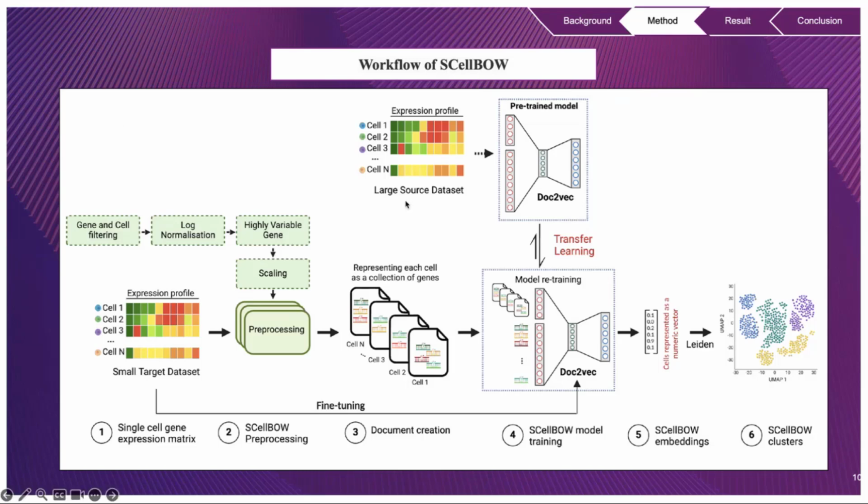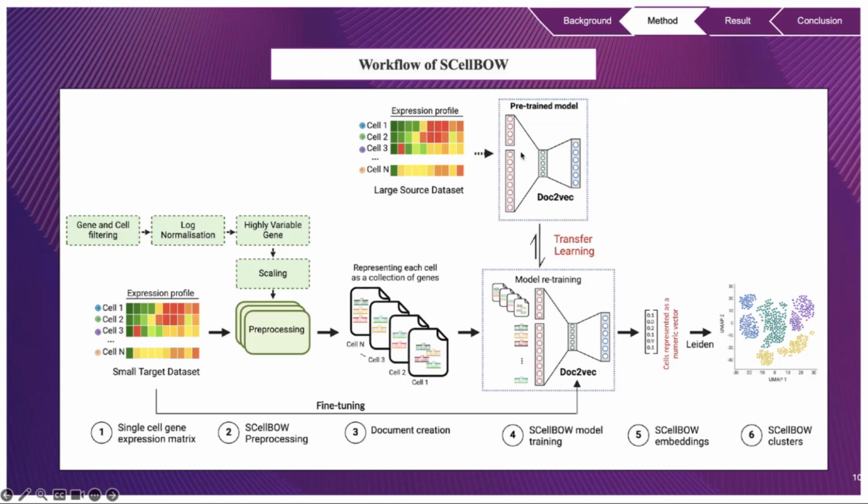Now I have done a similar thing using the source data. So my pre-processing step is exactly the same for the source data. And then I'm training a pre-trained model using this source data so that we can calibrate the weights. So basically the idea is I don't want to start from scratch training a neural network model. So if I already train a model where the weights are calibrated, then at the fine tuning stage, it can better represent the target data.